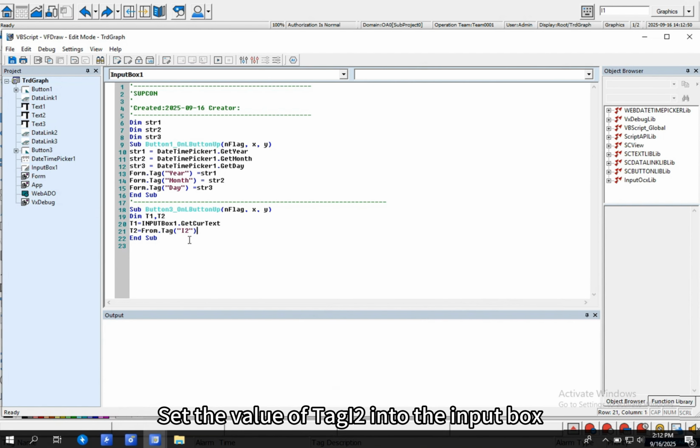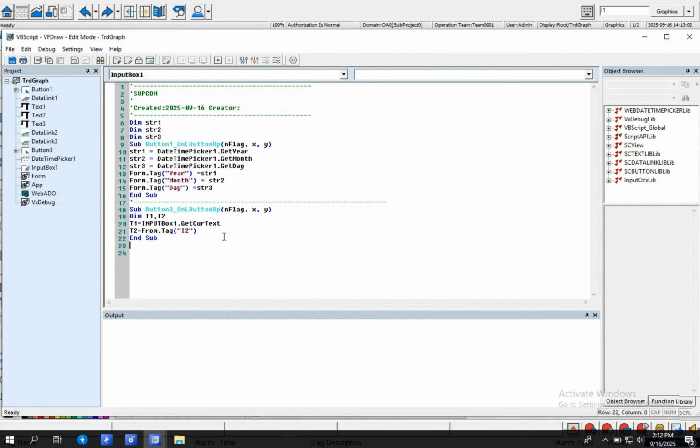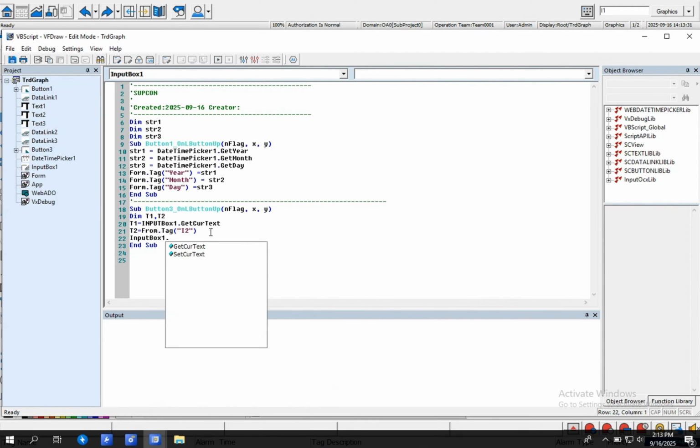Set the value of tag I2 into the input box. Click Save.